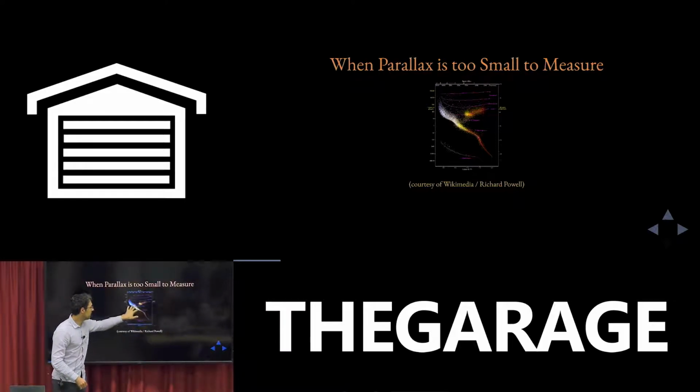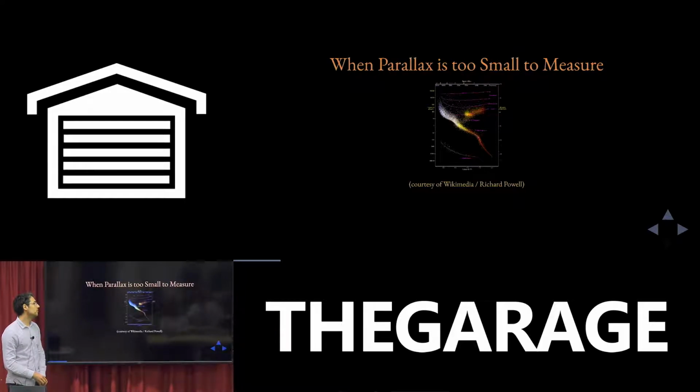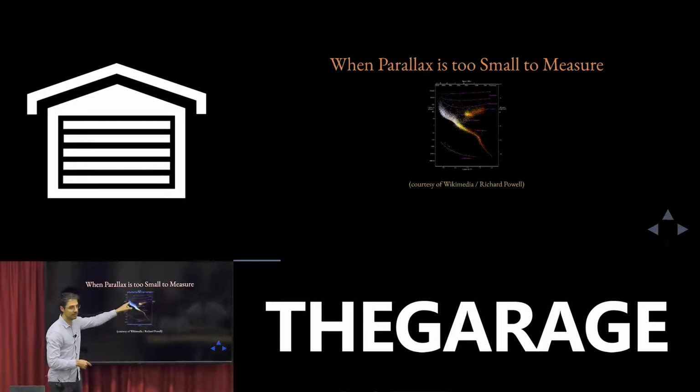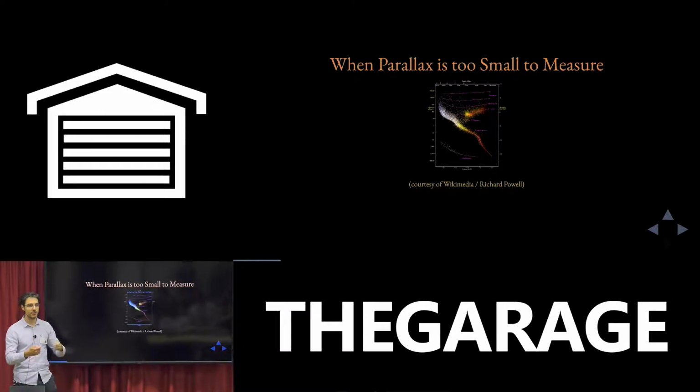And this is a whole selection of nearby stars that have measured parallaxes. So we know absolutely how bright they are, and we can measure their temperature. And you see they fall in certain regions of this diagram. And so if you then see a star that's too far away to measure its parallax, you can, for example, measure its temperature, and you can say, well, it should be this bright given its temperature. And then you see how bright it appears to be, and you can use that comparison to figure out how far away the star actually is.